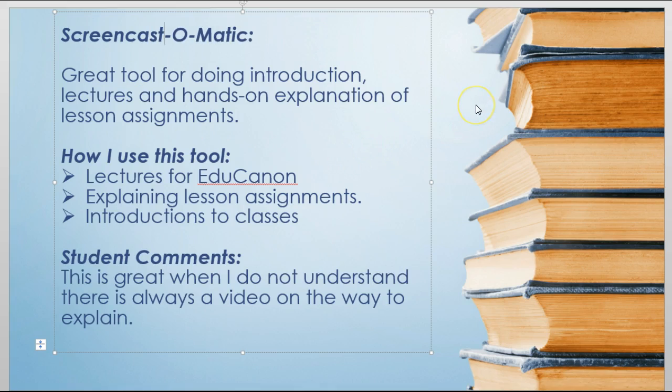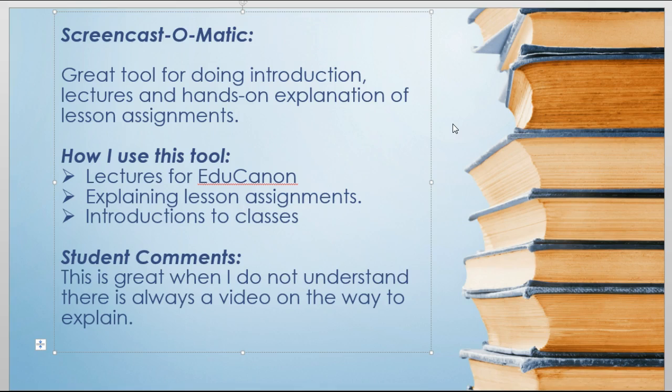There. This is a great tool for doing introductions, lectures, hands-on explanation of lesson assignments. And how I use this tool, I use it for my lectures on Educreations. I record my lectures here, I upload them to YouTube, and then I go to Educreations and import them in and embed the questions that I'm going to ask.